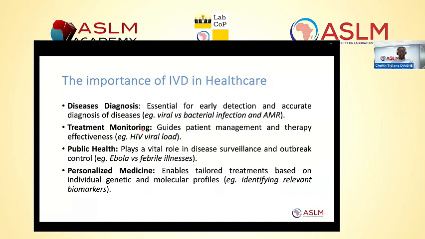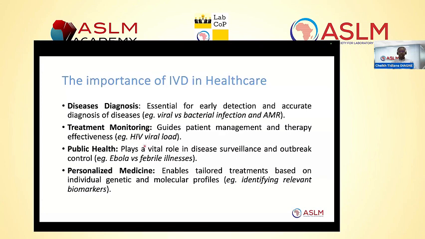IVDs are very important in the healthcare system because they allow us to diagnose disease. They are essential for early detection and accurate diagnosis of disease. The example I would like to share here is the differentiation between viral and bacterial infection in order to reduce antibiotic use. When you have a fever, when you have an infection, it's very critical to know exactly whether it's an infection by a virus or by a bacteria. If you don't have a tool to do the diagnosis, you may use antibiotics that will be of no use, and that can lead to antibiotic resistance.